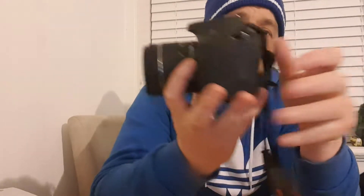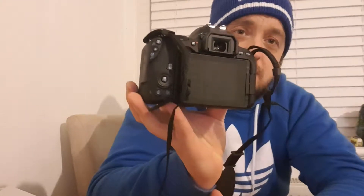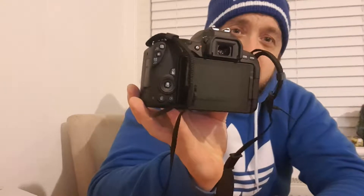Canon 200D — so this is it here. It's quite a sexy bit of kit, I have to say. I haven't really filmed anything on it yet, but I just thought I could show you that I bought one, and hopefully the quality is going to improve pretty soon and make everything a lot more enjoyable for people. It's pretty cool and it's got all sorts of things I wanted.